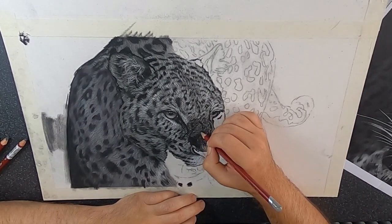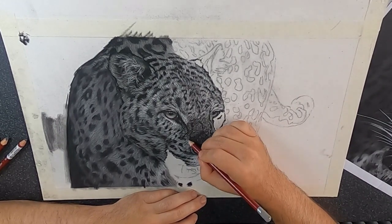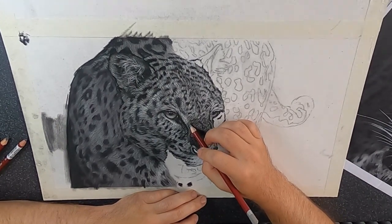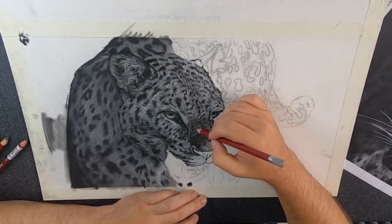Next, I believe I'm using a French light grey. This is a very warm light grey. Sort of a browny tinge to it, which I really liked, and it was really good for the mid-tone layers of the fur.